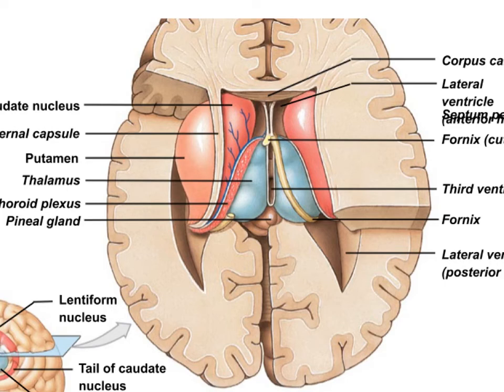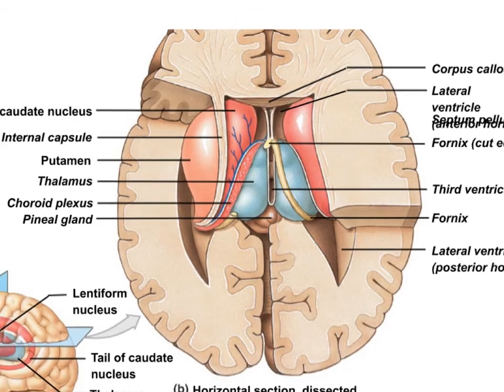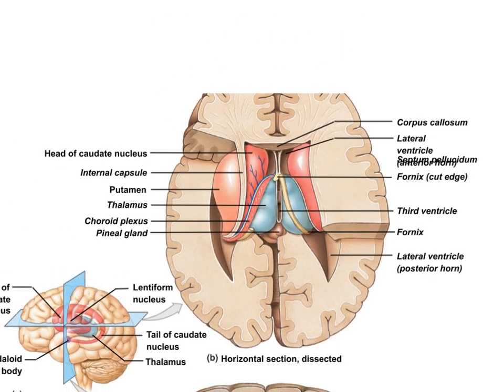So the main structure in this gray area is called the basal nuclei. They used to call it the basal ganglia when I was in school, but ganglia are in the peripheral nervous system, and nuclei are in the central nervous system, so basically it's the basal nuclei. What the basal nuclei does is provide subconscious control of your skeletal muscle tone, and it coordinates learned movement patterns.